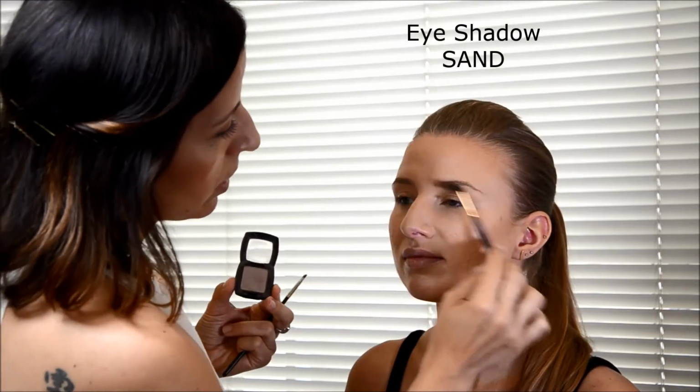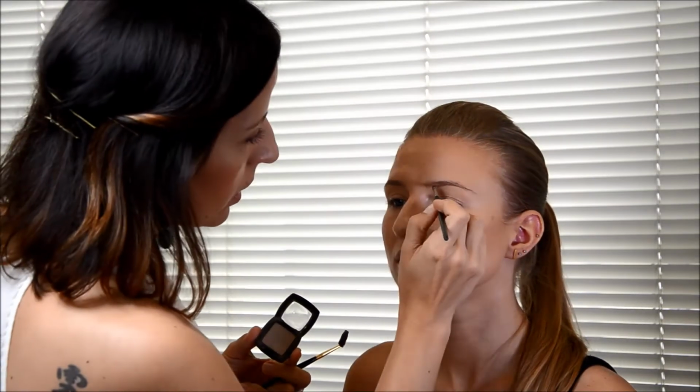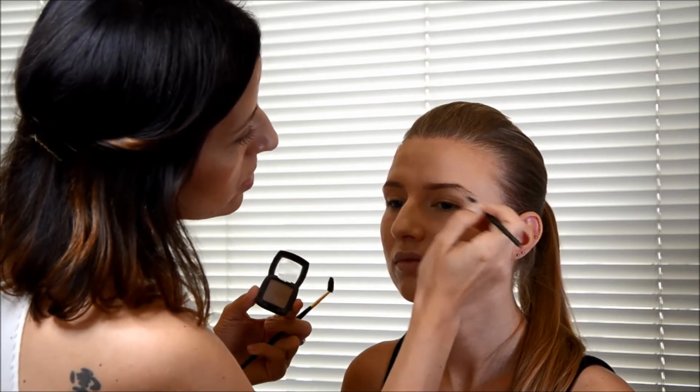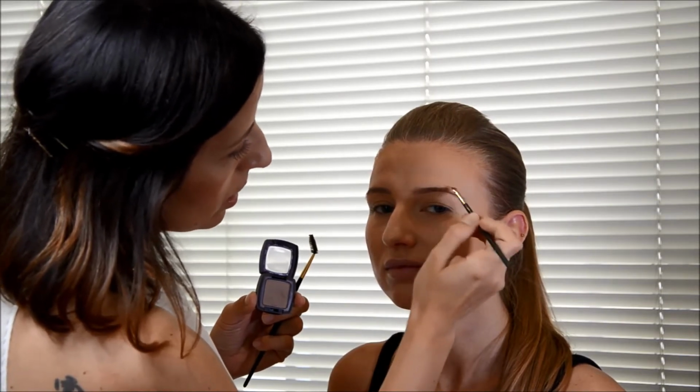Agata's got a really natural shape of her eyebrows, but we're just going to fill it lightly with an eyeshadow, Arbonne's eyeshadow in color Sand. You just want to brush through your eyebrows first, just to make sure that you brush out any foundation. And using an angled brush, apply a little bit of the eyeshadow in between the hair, just very gently. Ideally you want to start about 2/3 of the way into the eyebrow and just lightly dust it through the hair.